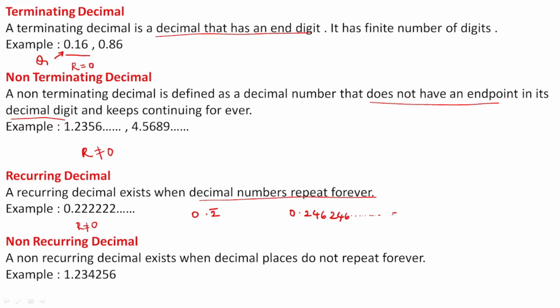So instead of writing it in the same way, you can also write it as 0.246 with a bar. That means whatever is below the bar, or the vinculum, this is called a vinculum. Whatever number you write below the vinculum, that particular number goes on repeating in the decimal part. A non-recurring decimal number is quite the opposite of a recurring decimal number. It means that the decimal places do not repeat forever. So 1.24567814, there is no specific pattern for the decimals getting repeated.